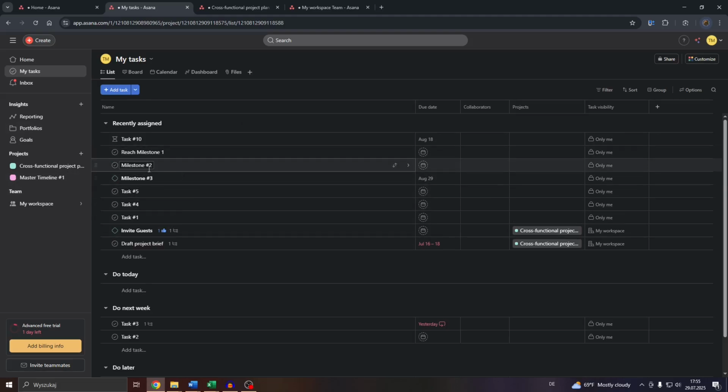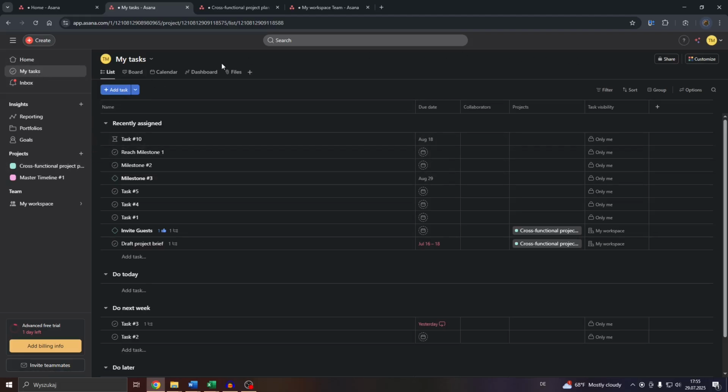So let's assume you have a pretty huge and important task, and it's too big to be classified as a task. So you would like to convert it into a project so that it is listed inside your workspace on the left panel as a separate project and not as a task here under My Tasks. So this is how you can do it, guys.